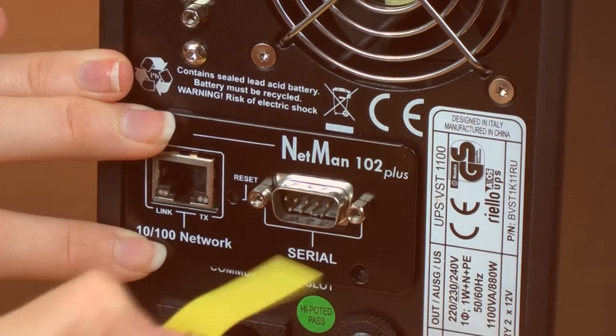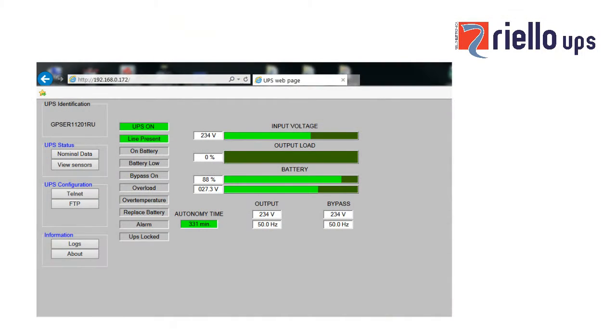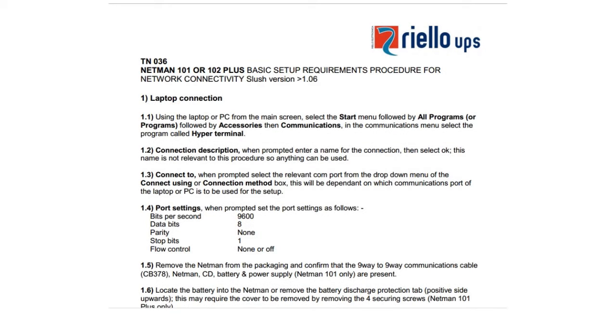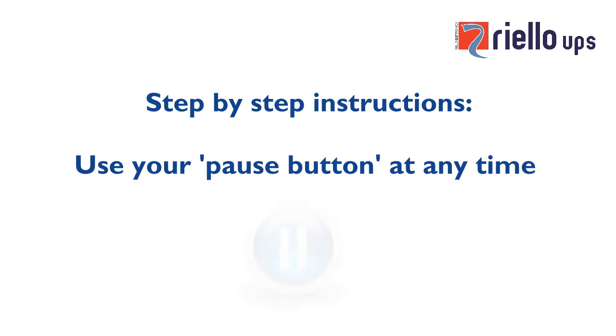Welcome to this customer installation briefing for setup and configuration of PowerShield over a local area network using a Windows platform. Before you begin, you will need to have your NetMan card installed and configured on your network. If not, then please watch the video installation guide or refer to the NetMan installation manual.